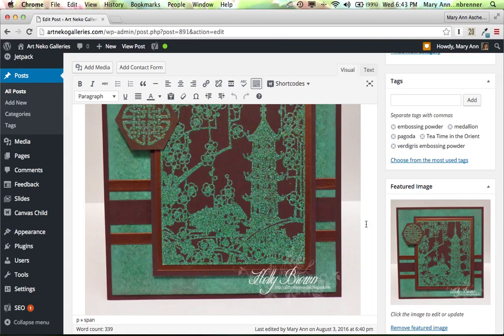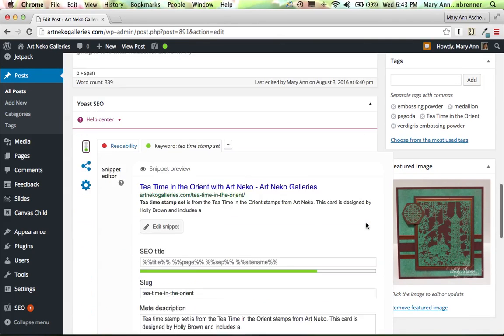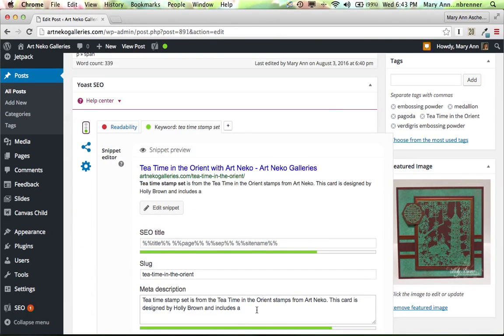So verdigris embossing powder. Let's see if it all fits in here. By golly, it all fits.